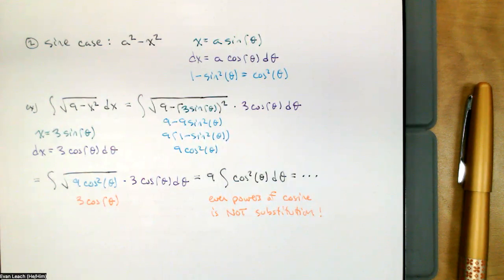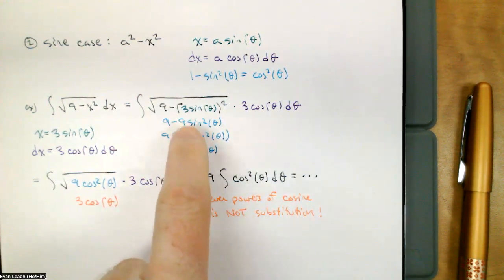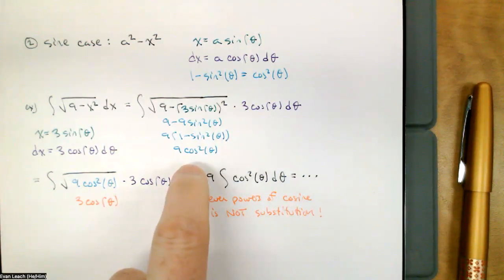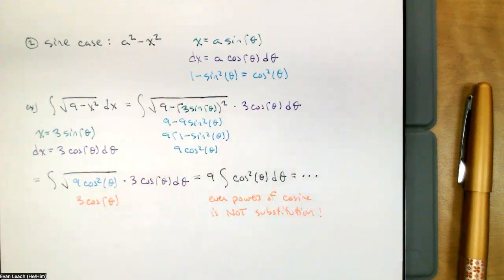Any questions? Remember the point. 2 terms become 1 term through a Pythagorean identity. The reason that I keep pointing this out is, first of all, it's the point of doing the trigonometric substitution. And second of all, it will help you remember what you want out of your substitution.